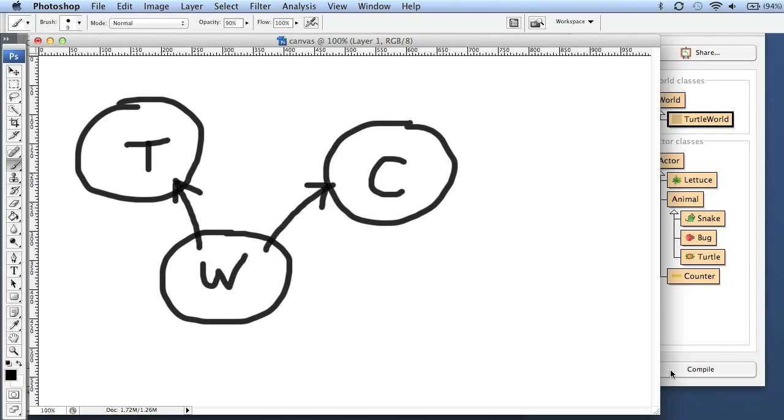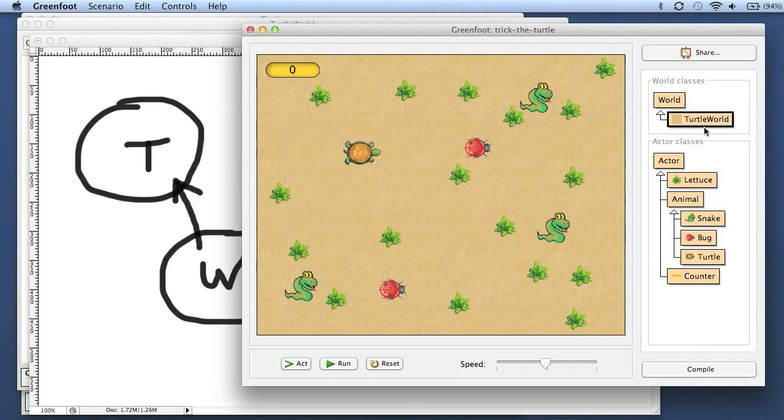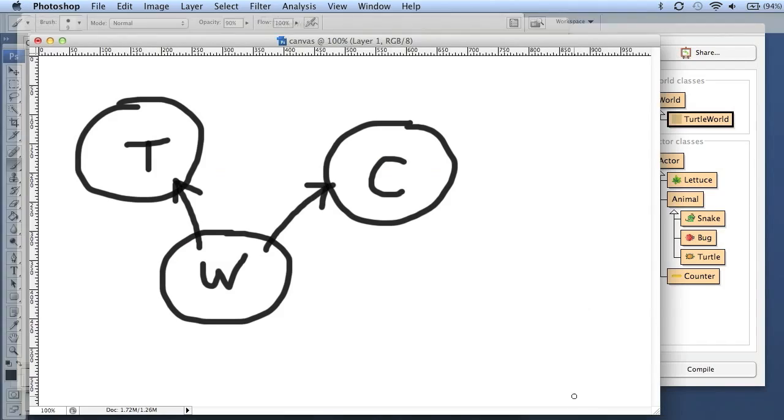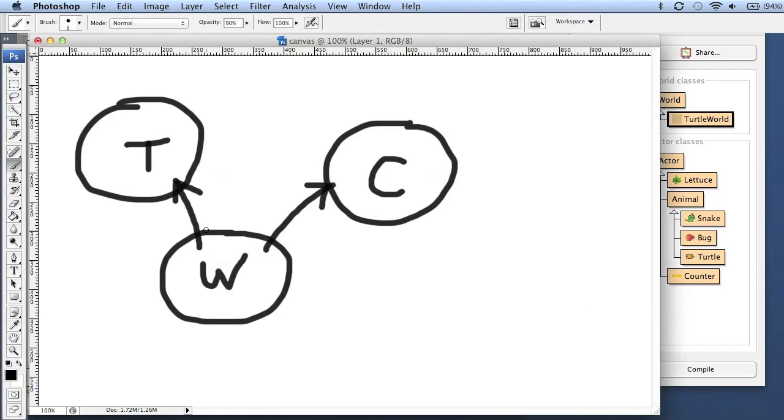At that moment, the world object has a reference to the counter stored in its counter variable. And then when we go back here, the world also creates the turtle and stores it in a turtle variable. At that moment, the world also has a reference to the turtle object. But now the turtle, when it runs and eats some lettuce, needs to tell the counter to update the count, to add some points here.